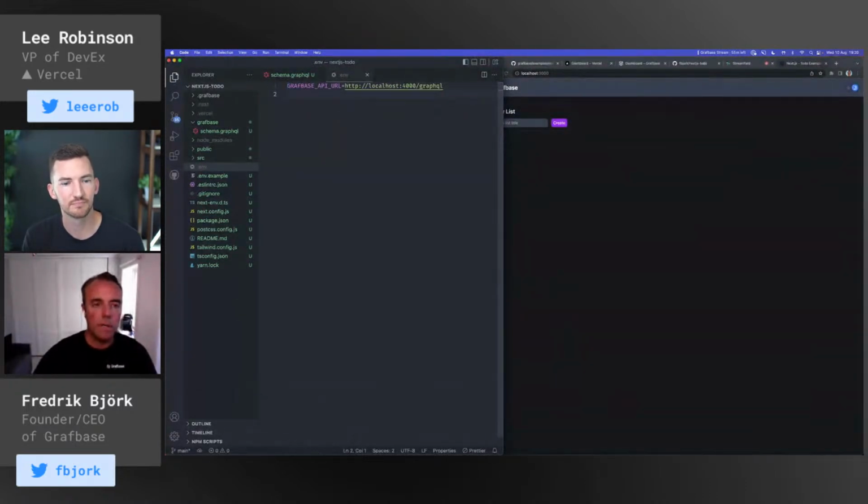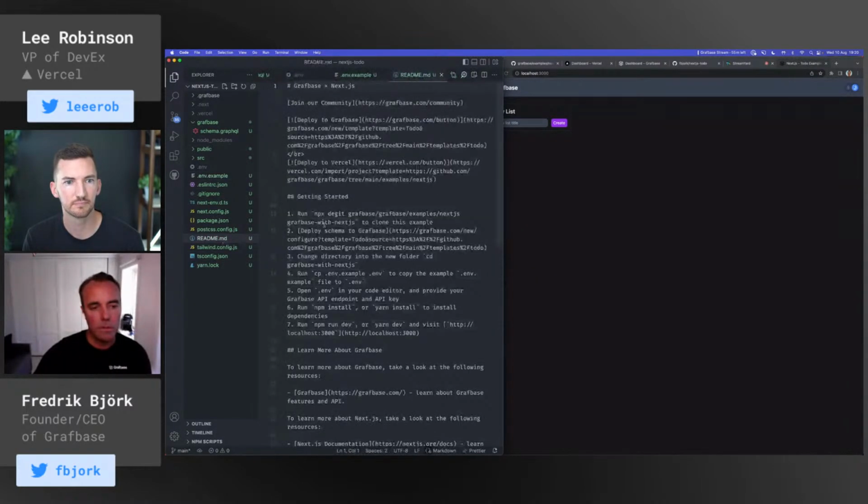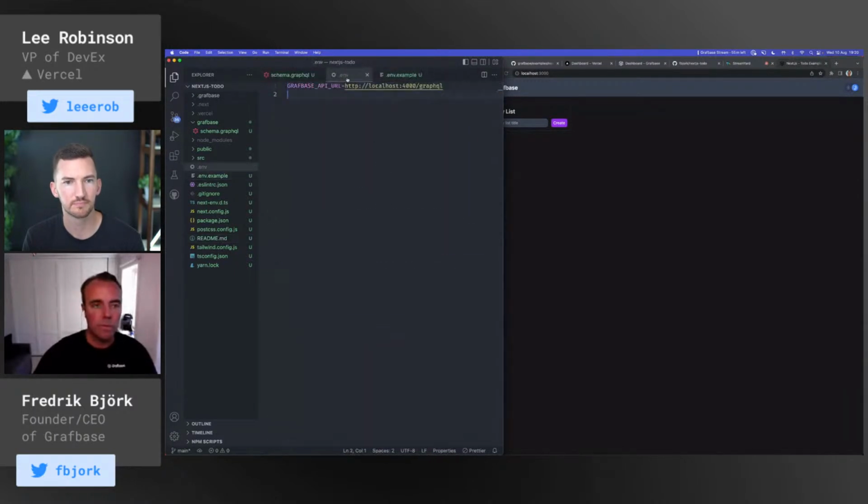So that's our environment variable that is defaulted to localhost 4000 GraphQL. There's an example that we provided here, and in the README we talk a little bit about what you have to do to get up and running, but it's pretty straightforward. So Graph-based API URL, localhost doesn't require auth, so it works without an API key.